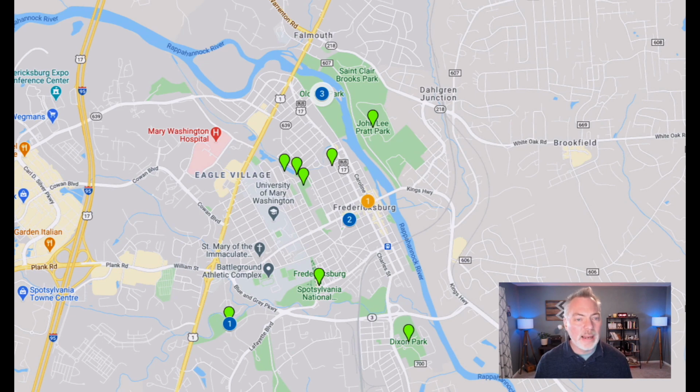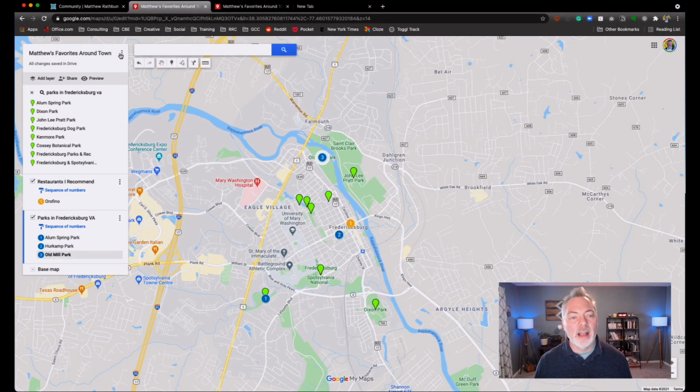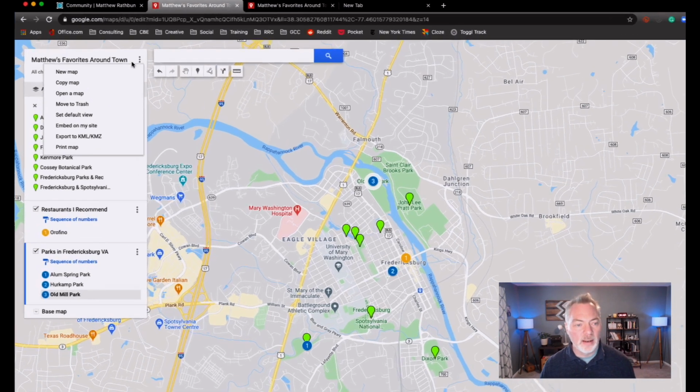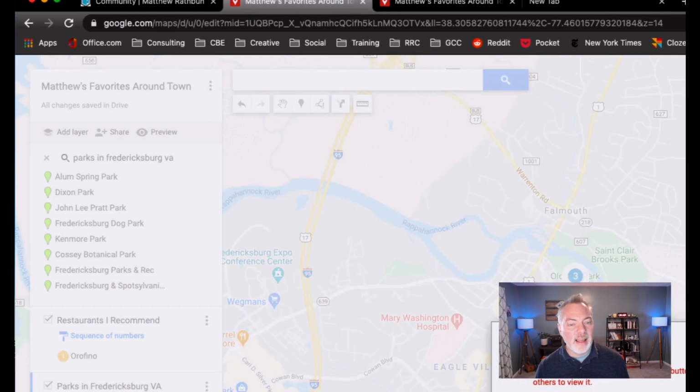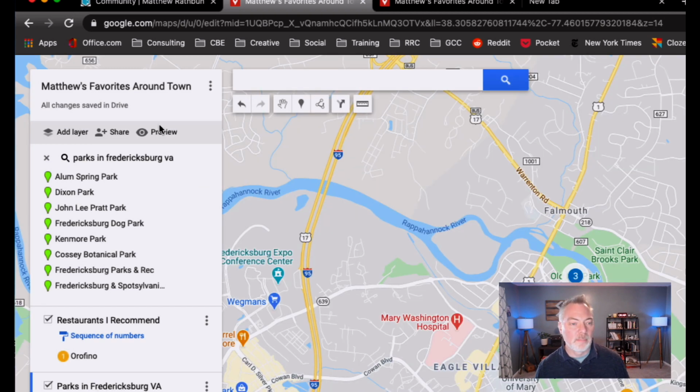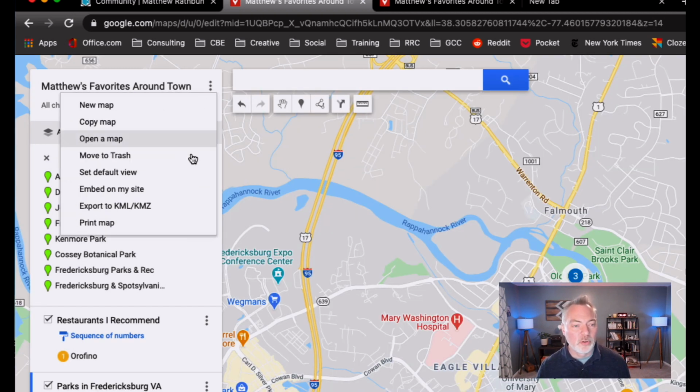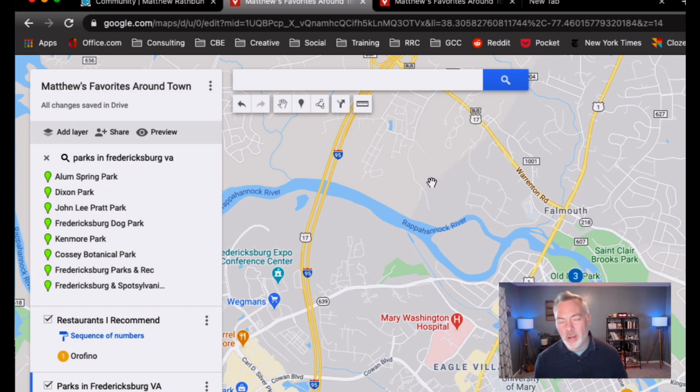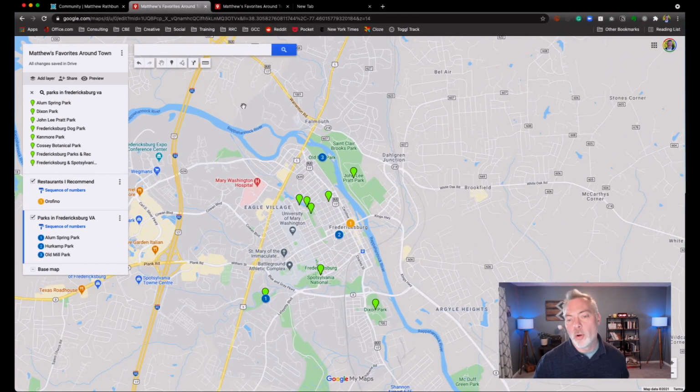If you want to embed it, then what you're going to do is go back to the three ellipses up here, the upside down ellipses, and click on embed in my site. Oops, I didn't make the site public. So that has to be public like I showed you earlier. But then I can go ahead and embed it in my site, and that'll give me that same code I showed you earlier, and then you can embed it on your website.